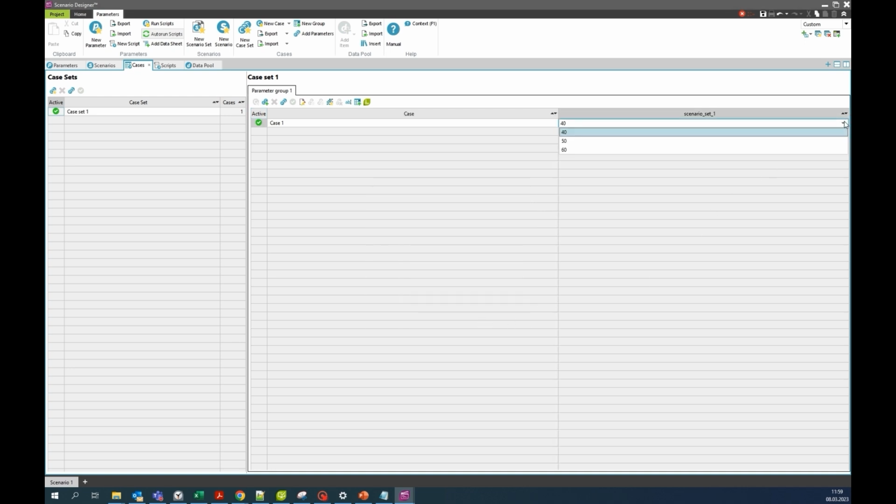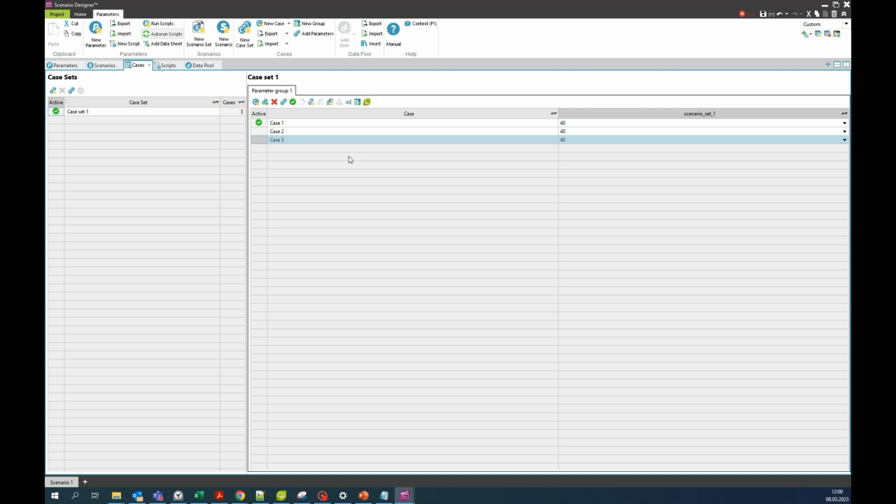And we can generate 3 different cases. Again, the case of 40, 50, and 60, selecting the correspondent scenario set.